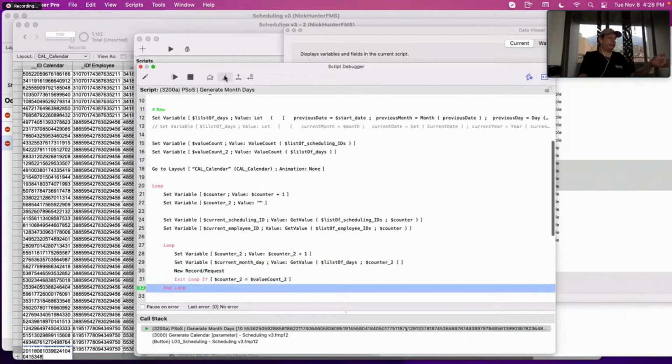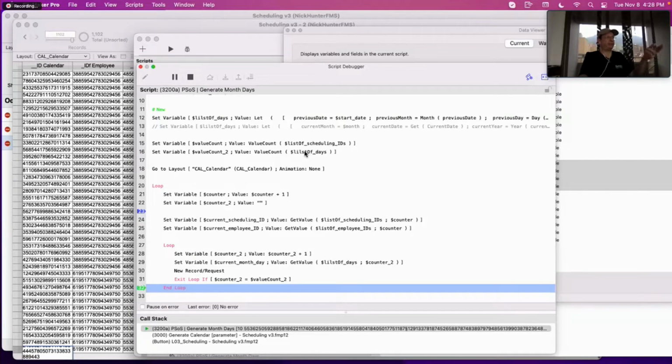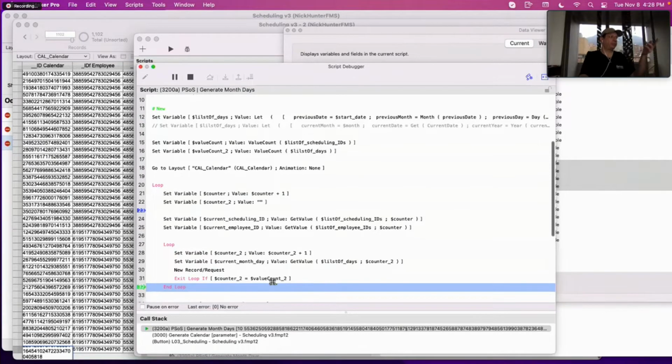So it's going to do that 35 times until the counter reaches 35. It checks the value count and says, okay, I have 35 days in my count. When the counter equals 35, it stops the loop and comes back to the first one. This is how a nested loop works.